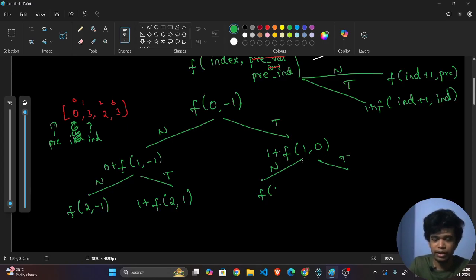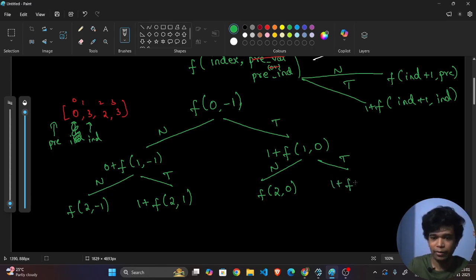So this is what we have done here also. So that's the reason here we got 1, 0. Sorry, I just wrote in some mind. Okay, so see here, if I don't take it, I'll be going to the next index. Meanwhile, my previous remains same. If I take it, I want to check whether my 0th index value is lesser than my first index value. Okay, because the current element is first index. So whether 3 is strictly greater than 0. Yes. Then what should it go? I can take it.